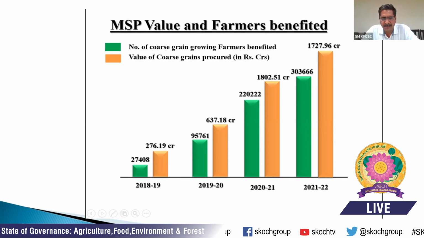Even we send their money back to the farmers by DBT, sir, through RTGS, in 48 hours. Once our procurement officer pushes the farmer's name and details to our central office, within 48 hours we send their money back to their account. It is Aadhaar based, sir. Aadhaar is linked.